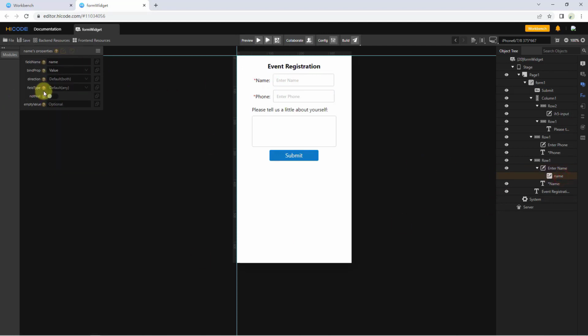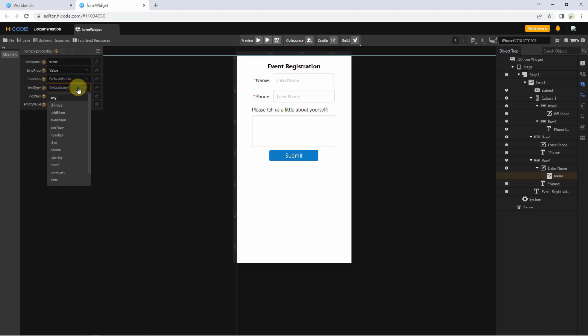Going back to the field, by direction you can set whether you want to set value for this input box or you want to get data from it. Or you can use both or none. The default is both.